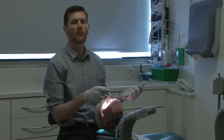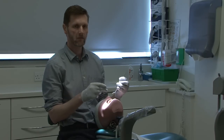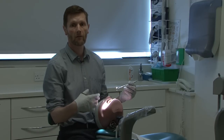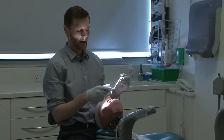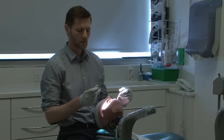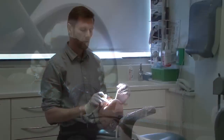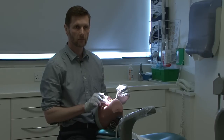The other useful technique is for when we're looking at the lingual surfaces of the lower teeth, where the tongue is liable to get in the way. We can use the mirror to give ourselves vision but also to retract the tongue. If we actively try to pull the tongue out of the way the patient will usually push against the mirror, causing stress. Instead, hold the top of the mirror handle, place it on the lingual surface of the lower teeth against the tongue, and lean it backwards gently. You don't have to push the tongue too far. This brings the lingual surfaces of the lower teeth into your line of sight while keeping the tongue safely out of the way — which is especially important if we're drilling, such as during a crown preparation.